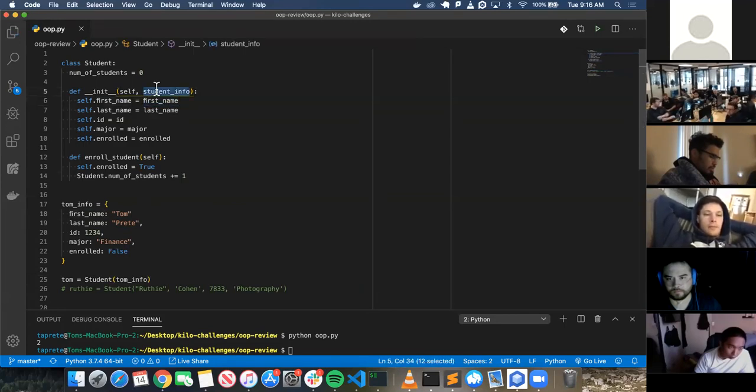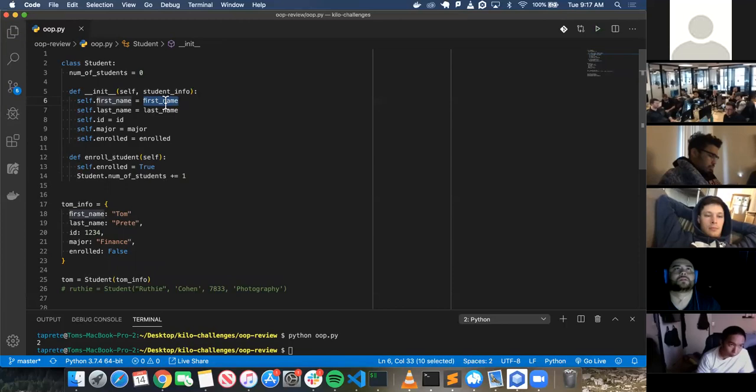Now, how do I access object key values? I've got the student info, which is Tom info. It's got these keys and values: ID 1, 2, 3, 4, major finance, enrolled. Now I want to assign each one to this instance variable.